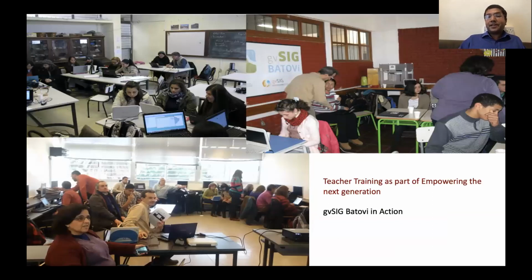And as I mentioned, GVC Batovi is a great example of how they are training the teachers who will then train the students, and that is a multiplier effect for the long term as well. So hopefully over the next years we will find huge opportunities for geospatial science in the developing world, and all around the world as well.